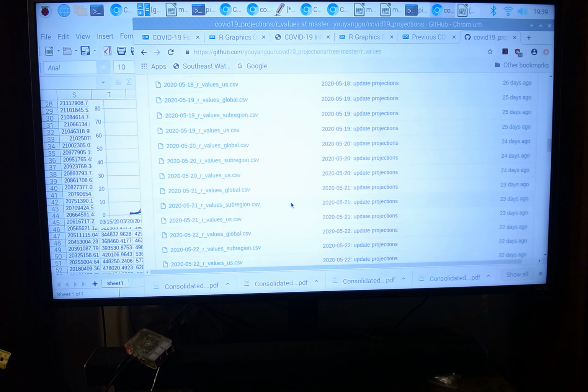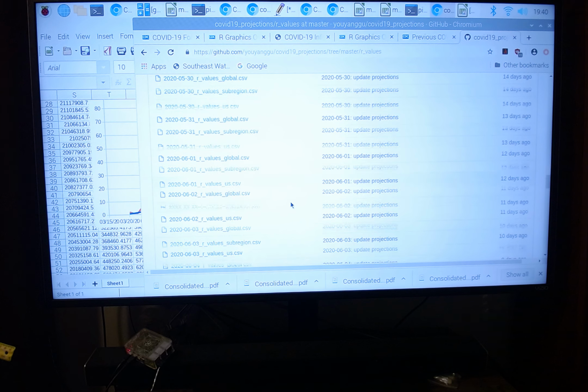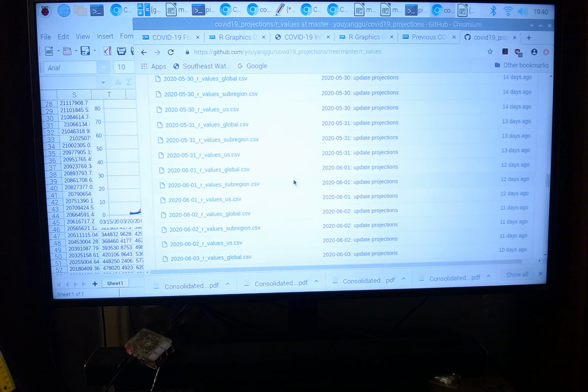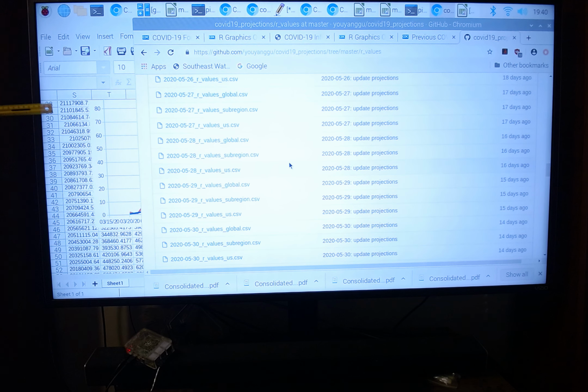On June the 1st, well, actually, I think that Friday was May the 28th. So actually, you can see on my spreadsheet every Friday I would update mine, because I could download the data and do all the work on the weekend, Saturday and Sunday.